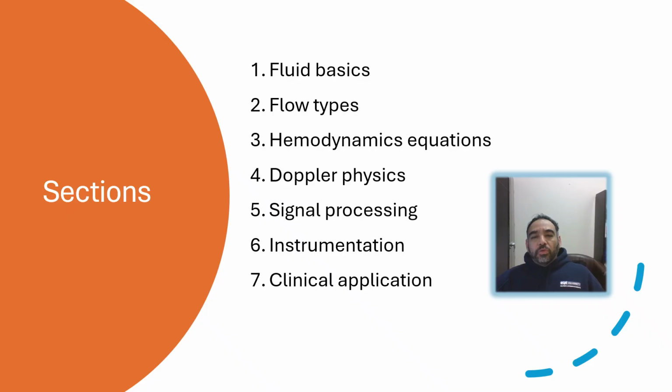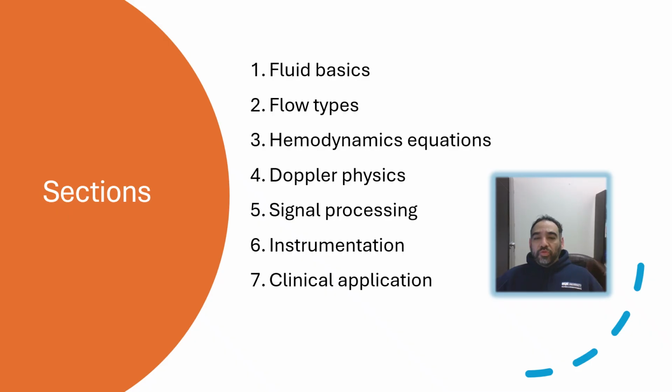And now that we've worked through spectral Doppler and signal processing, let's step back and look at the full progression of the phases. Remember, we began with fluid basics, building that understanding of what blood is and what allows it to move. Then we examined flow types, identifying the different velocity patterns within a vessel. After that, we moved into hemodynamics, where physics explained those patterns mathematically, connecting pressure, resistance, radius, and flow. And next came Doppler fundamentals, where motion became frequency shift through the Doppler effect and Doppler equation.